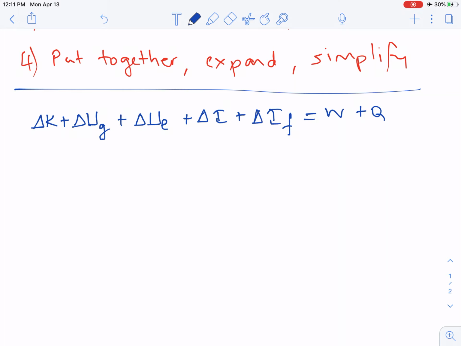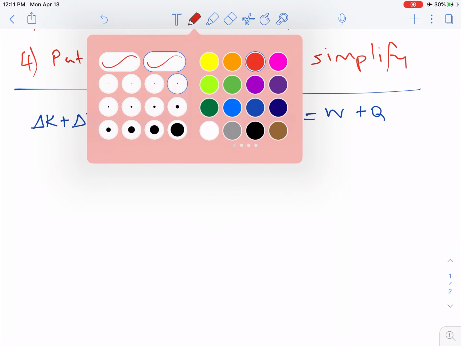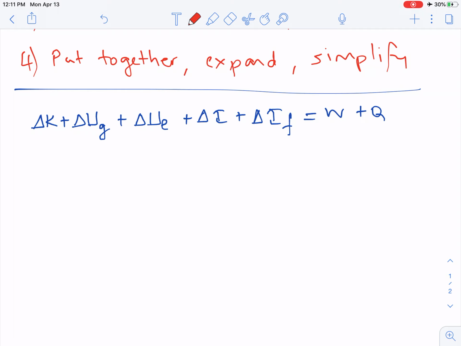First of all, there is a change in kinetic energy if there is a speed change. If the velocity or the speed of the object is changing, you're gonna keep delta K, because K is in the form of 1/2 mv squared. So you're thinking about that. This is how you introduce speed in the equation using kinetic energy.